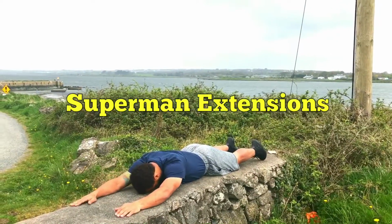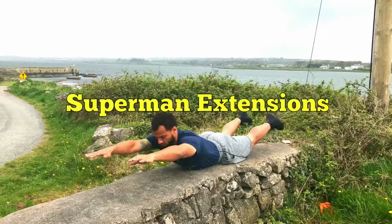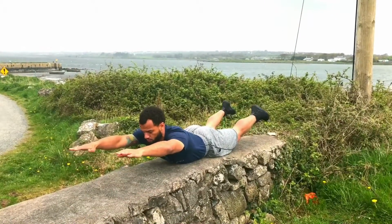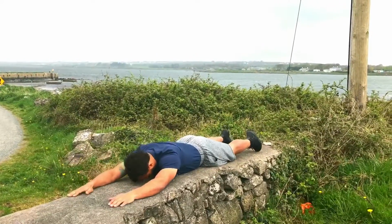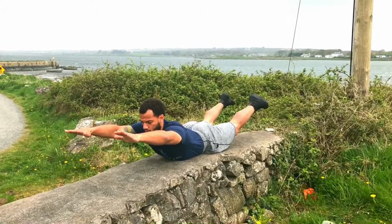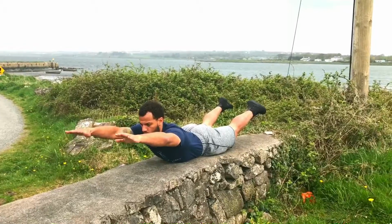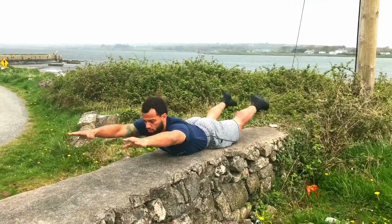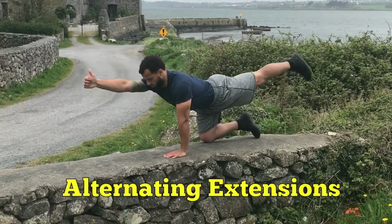Here we have Supermans. Same thing. You're going to raise your back off the ground. You're going to keep just your lower abdomen and upper thighs on the ground. As you advance, you're going to go up higher and hold it longer. Now we're in the intermediate stage, and there you can see the advanced. Up nice and high, squeezing the entire lower back, and then holding it for a good three seconds. Arms out straight, legs out straight, neck at a neutral position.